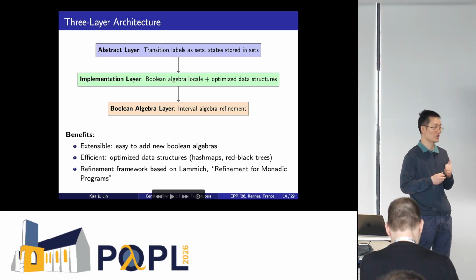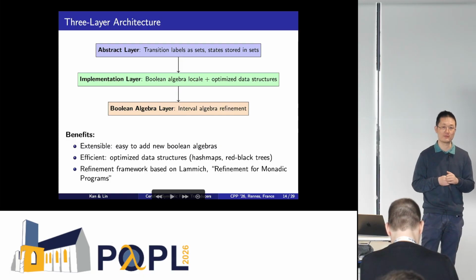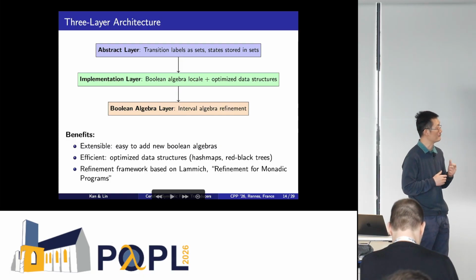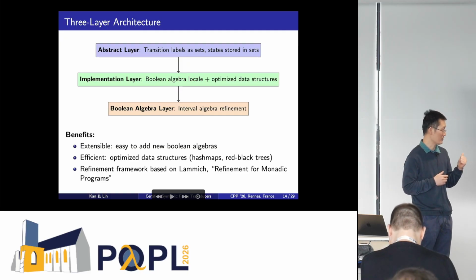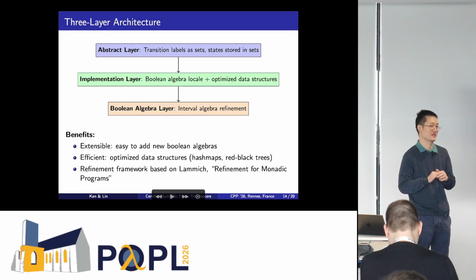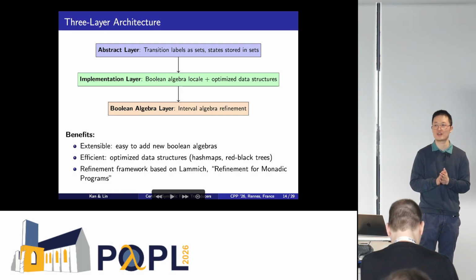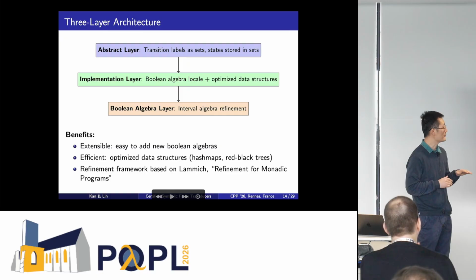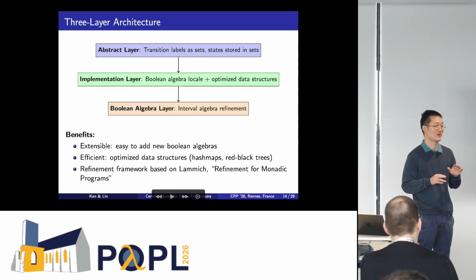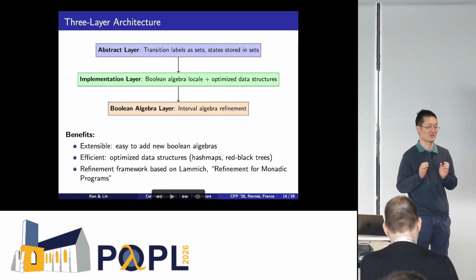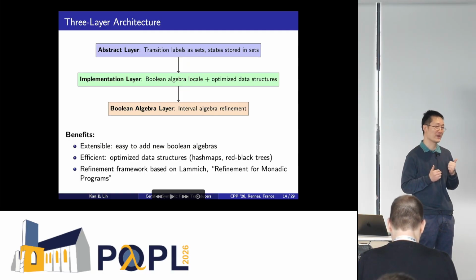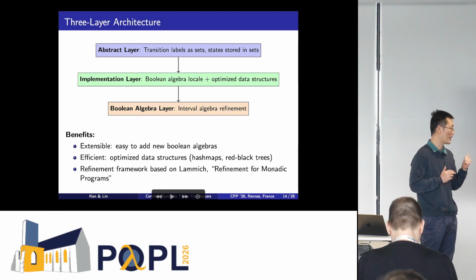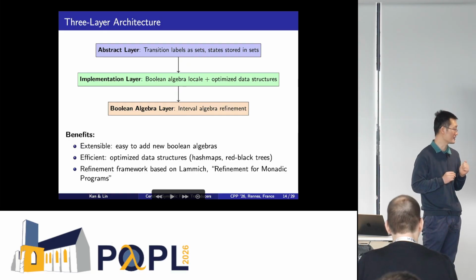So our way is to use refinement proof, based on the Refinement Framework library of Isabelle. At the most abstract level, we model everything with mathematical concepts like sets and maps. But in the implementation layer, we use other data structures to store the state. Here we use red-black trees or hash maps. We can do this almost for free, because in Isabelle there is a very brilliant library.